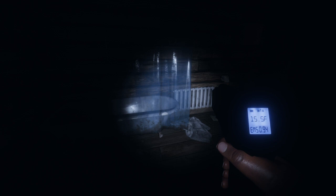I found it earlier. I'm gonna go look for orbs, guys. Found a key. It's the frickin' bathroom here. God, I hate this house. It's the worst house.